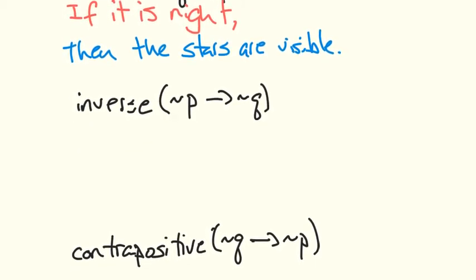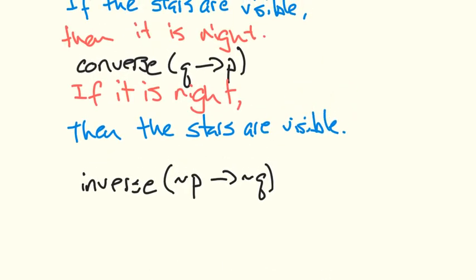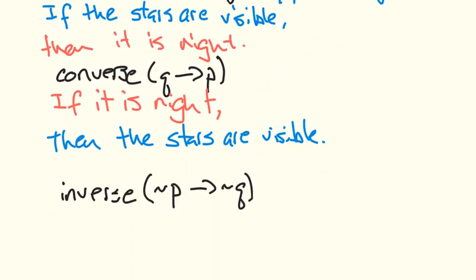Next, we're going to take a look at the inverse. The inverse of a statement is we take, instead of P implies Q, it's not P implies not Q, or if not P, then not Q. So it's just like the original statement, except we added not to both parts of it, the hypothesis and the conclusion. So in this case, we would have, hold on, I'll back up here.